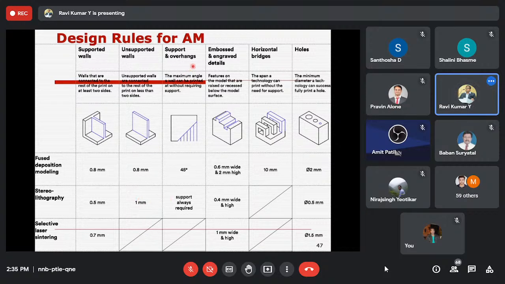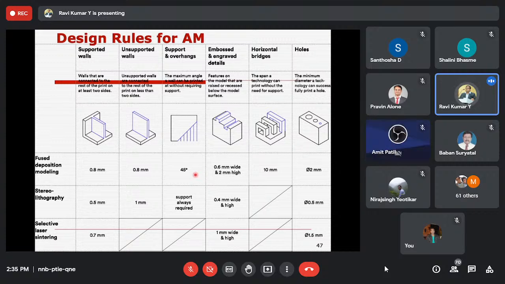And then supports and overhangs, the angle may vary from process to process. So it may be 45, or supports are always required for SLA. You cannot eliminate them. In a powder bed, it doesn't require any supports. So we can see that each feature may be process dependent. Then, how do you fix, or what is design for additive manufacturing all about?